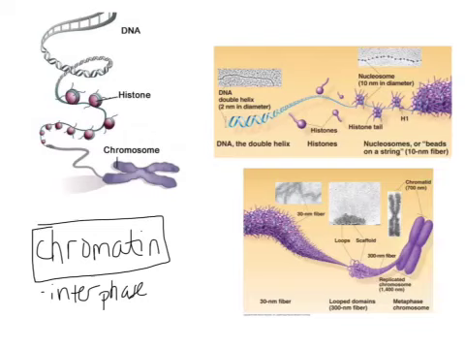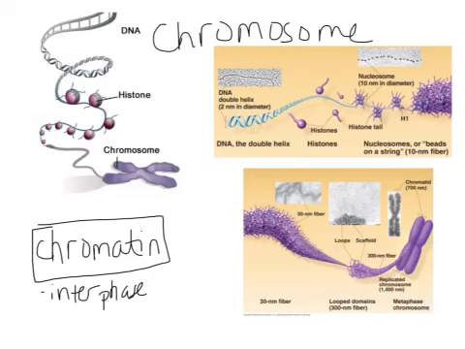Chromosomes will show up during mitosis. Chromosomes are formed by the DNA just coiling and coiling and wrapping up on itself. So up here, we're forming chromosomes. First, the DNA is going to wrap around a protein called a histone, which ends up almost looking like a string of beads or a string of pearls. So the DNA has wrapped around these histone proteins, and when it wraps around those histone proteins, it forms what are called nucleosomes.